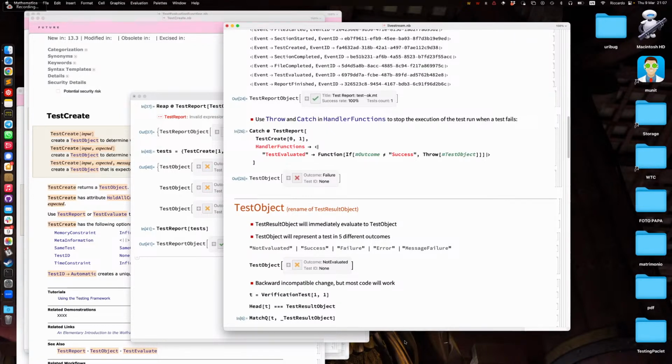Well, go ahead. It's not a notebook though, right, Steven? Let's not use that word, because we're not talking about a notebook, we're talking about a file. So what do you do with that file? How do you activate that file? How do you say run the tests in this file? So you basically do test report of that file.